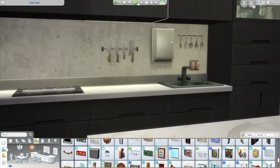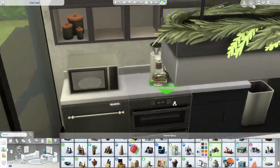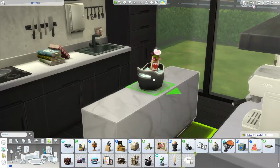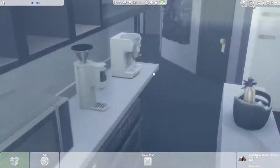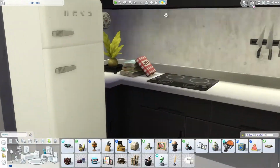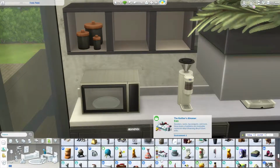Oh, I love how this build looks actually now that I'm thinking about it. I was iffy about it. I still am, because it's really, I don't know. Does this look like my style? I have no idea. But it was a good fun thing to build, I think. Yeah, I had a lot of fun building this thing.